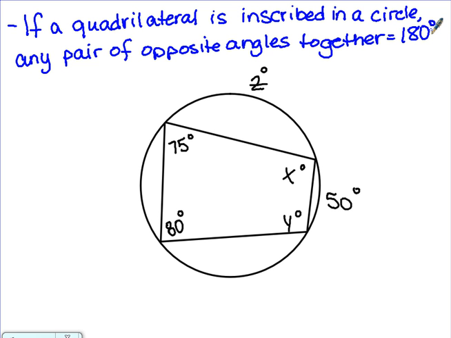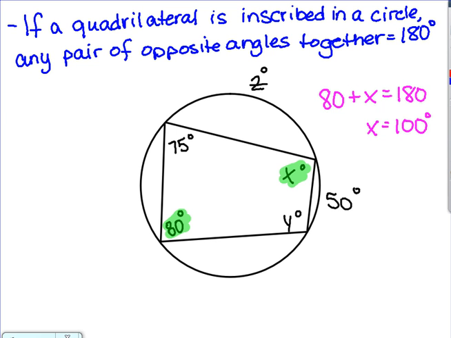All right, so if we look at our triangle, we're going to solve for x, y, and z. If we're looking for interior angles first, the sum of any pair of opposite angles together is 180. Opposite would be ones that are in opposite corners. So we have 80 degrees and we have x. Those two together should equal 180. So 80 plus x equals 180, which means that x equals 100 degrees.